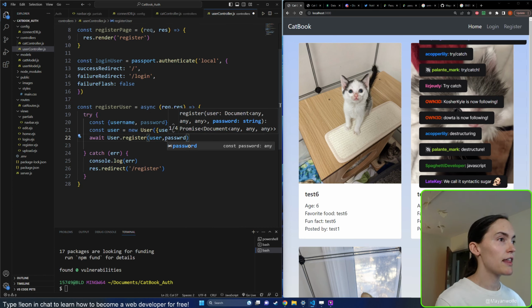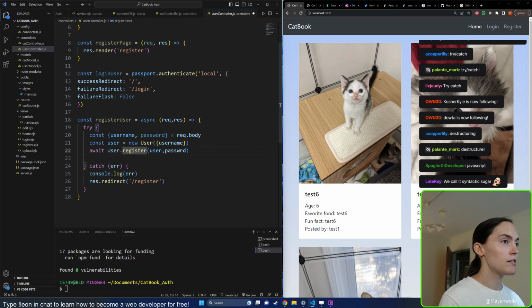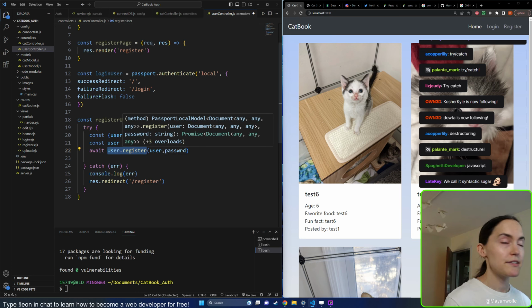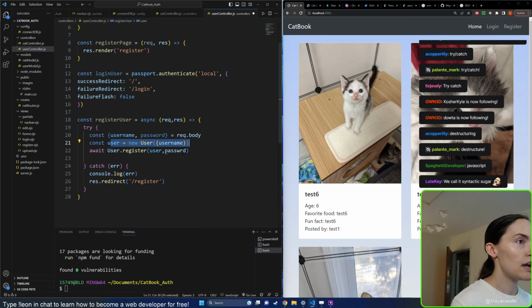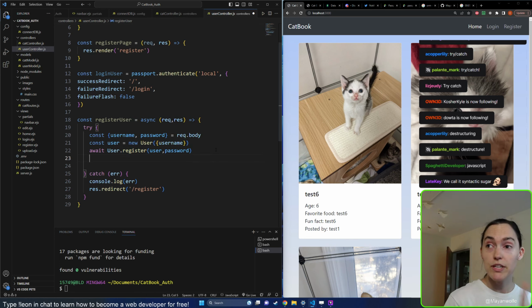So we don't have to know exactly what's happening here, but we can just say, all right, take this user information, register this user, passing in that user information and the password information, and it's going to do everything for us. It's going to scramble it up, store it in the database, save it, and all we need to do is say register. We call it syntactic sugar. Yes. And after we've stored it in the database, that's all well and good.